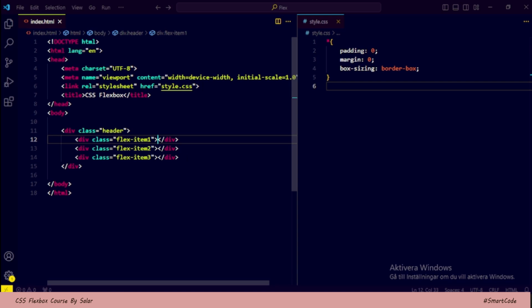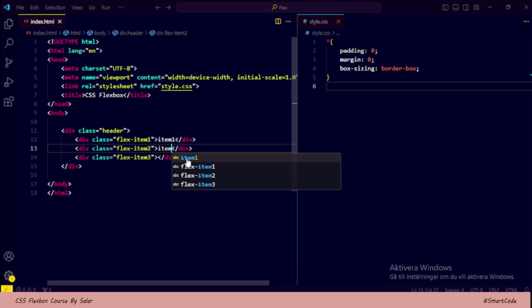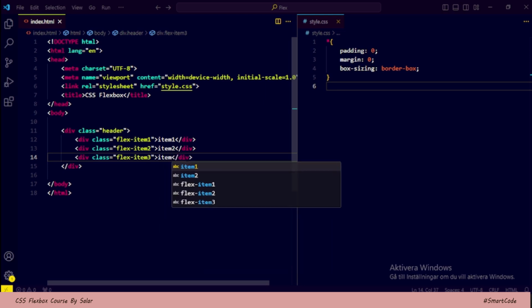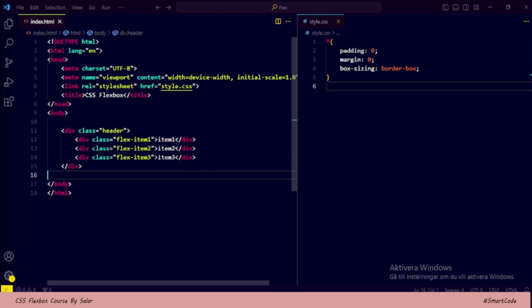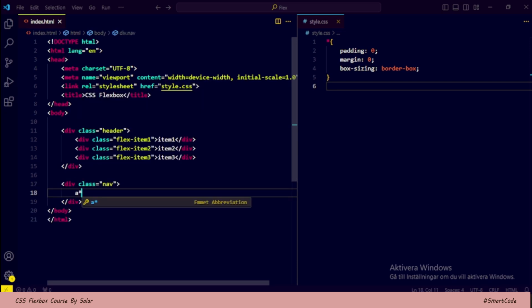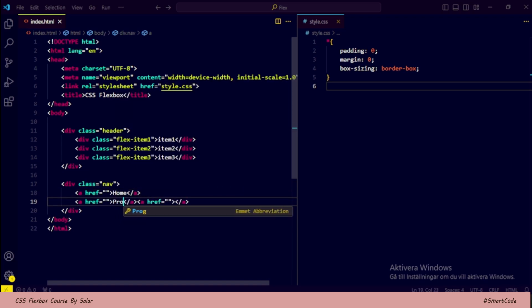So let's say in the first div, we will say item 1, item 2, and item 3. Now we'll take another container and call it nav. And inside that container, I will place three navigations. So here we have our simple HTML to start with.